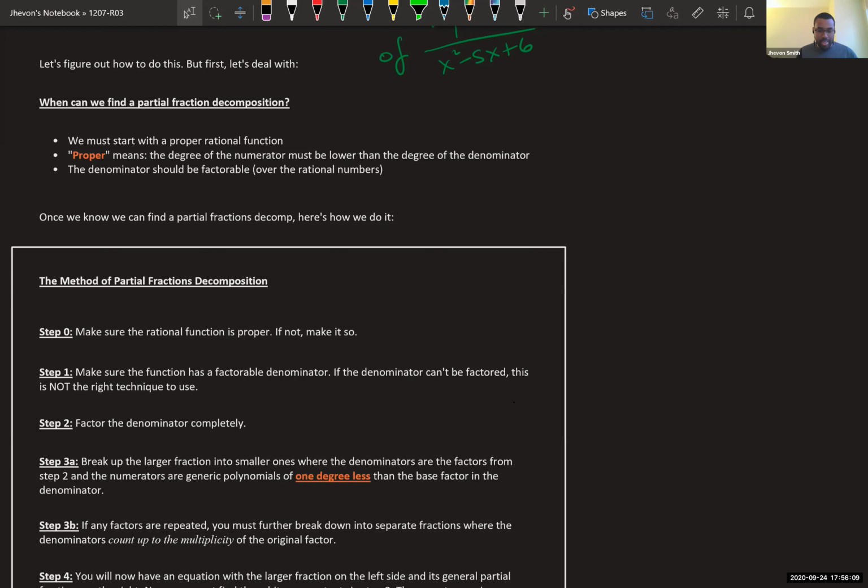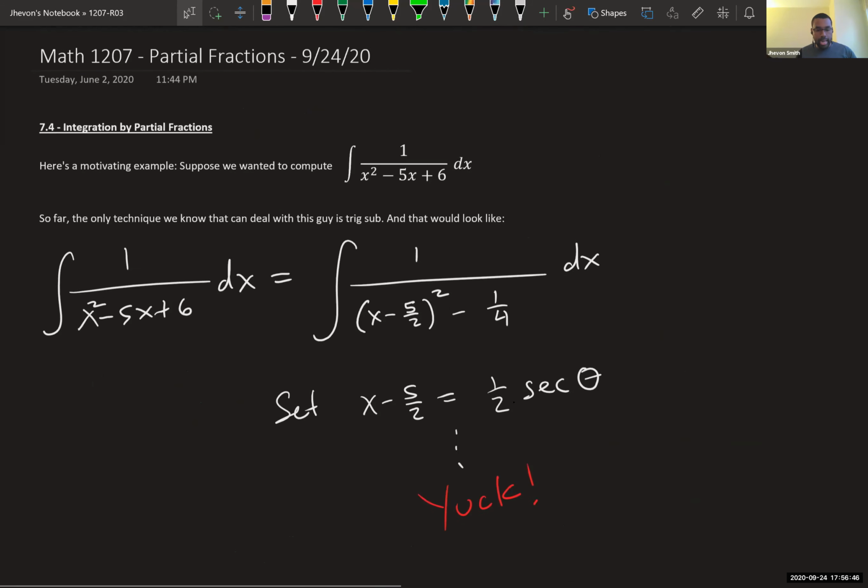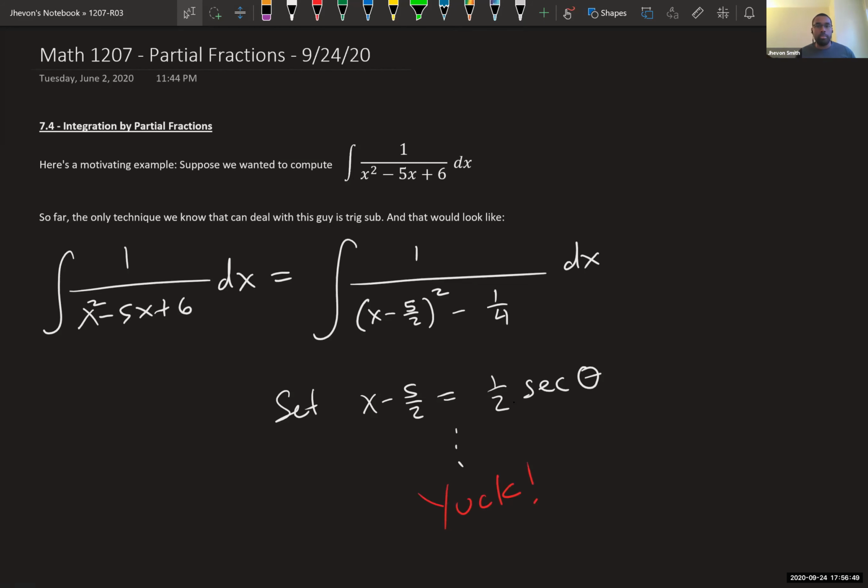Well, of course, you have to start with a rational function. So this is a ratio of polynomials. And you have to start with a proper rational function. A proper rational function just means the highest power on the numerator is smaller than the highest power on the denominator. If the numerator has a power greater than or equal to the power of the denominator, this process is not going to work. You'd have to clean it up a bit before. Another way to know that this thing can work is if the denominator factors. So if I'm looking at something like this, 1 over x squared minus 5x plus 6.